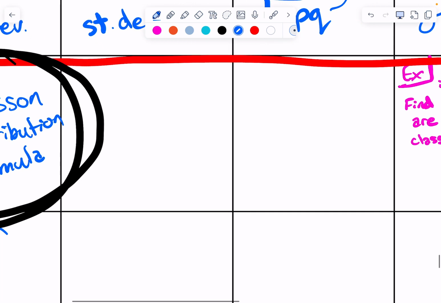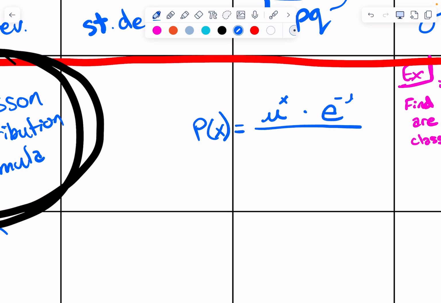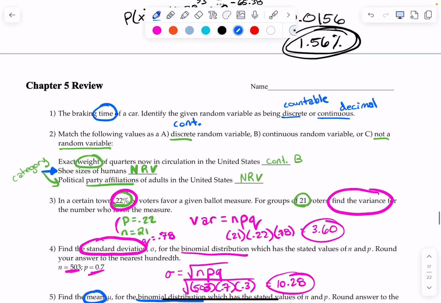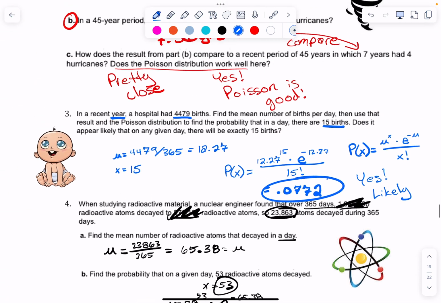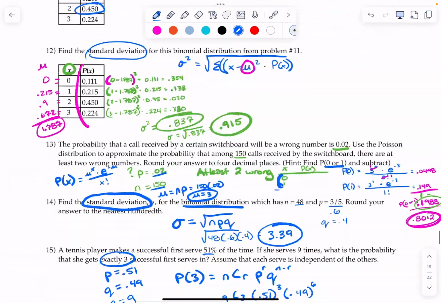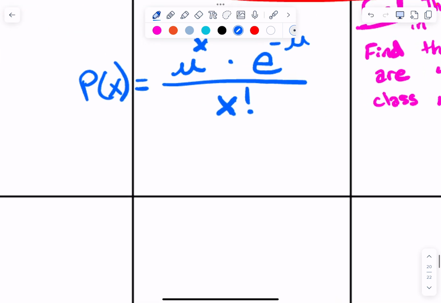Do you remember the Poisson distribution? P of x equals mu to the x power times e to the negative mu all over x factorial. I believe that is right. You know or you believe? I believe that is right. Okay, maybe I should look. Un momento, por favor. Yep, it's times. There it is. Okay, we're good. That's why I give you a formula sheet.